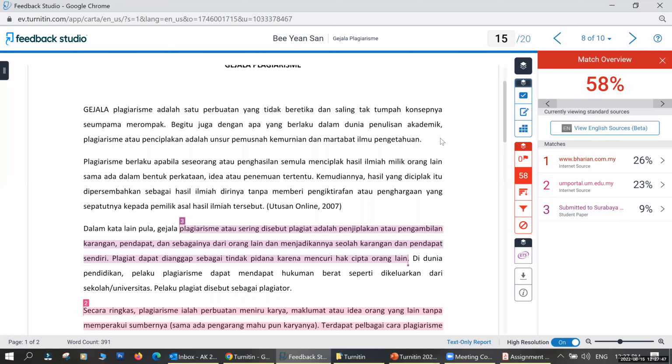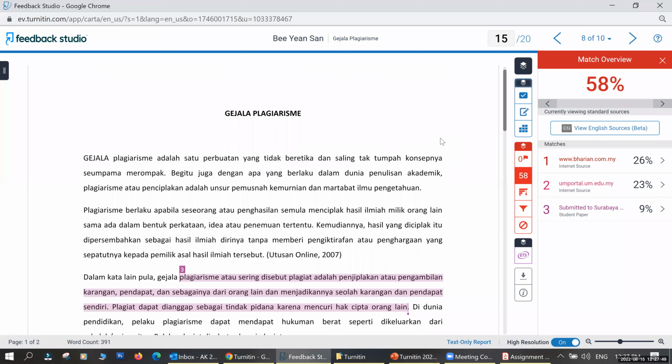Because ada setengah pensyarah, bila dia dapat report daripada students, katakanlah dia dapat students punya report 58%, the lecturer straight away rejects the report without going through the whole paper.